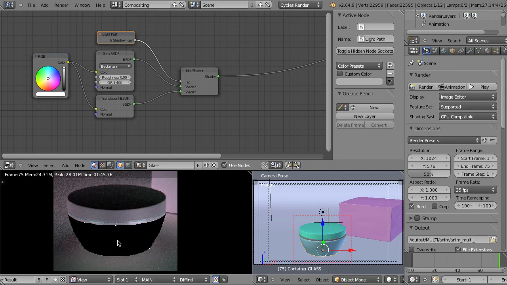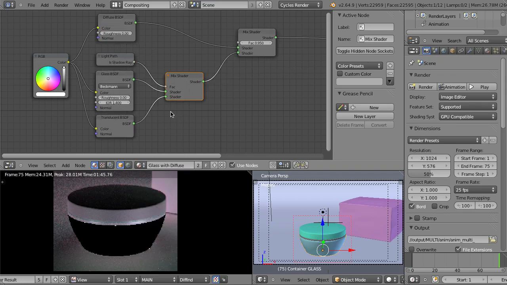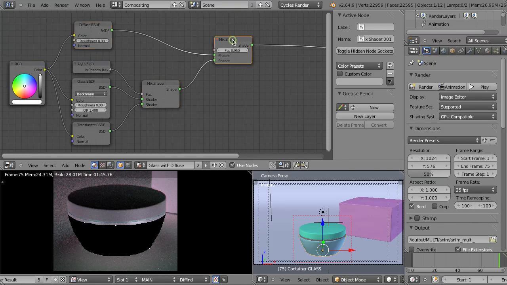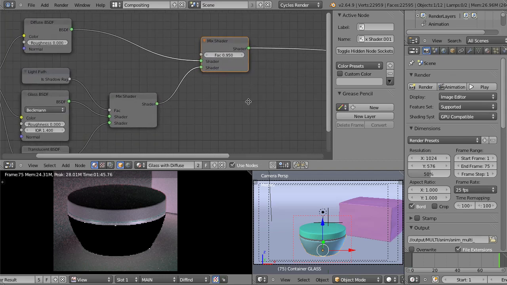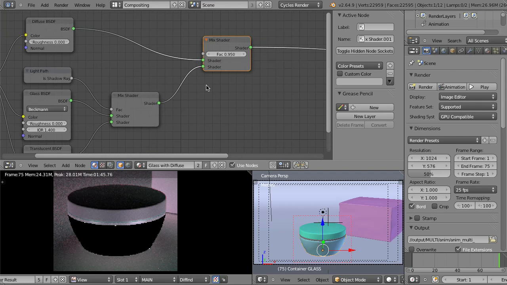I would want to have some information about the diffuse. So the only way to do it is to include some diffuse part into the shader. So I have modified this shader a little bit. As you can see here, I have added the diffuse shader. And I used the mixture of those two, this one and that one. But as the factor, I used some value very close to 1.